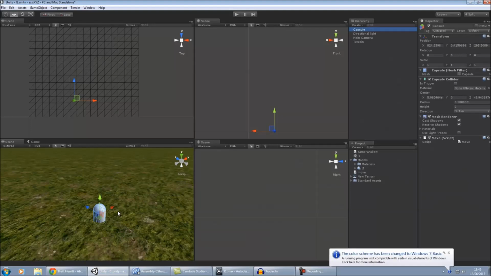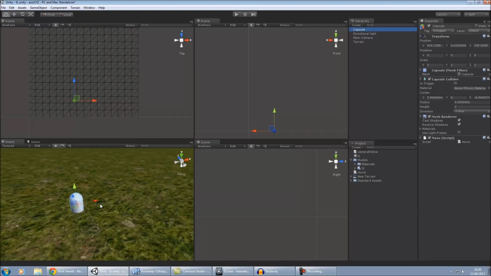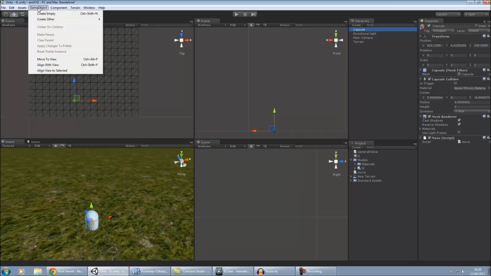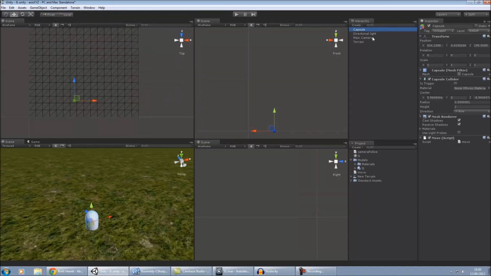So hi, in this tutorial we're just going to show you how to get the correct X, Y and Z axis when you're creating a model in 3ds Max and transferring it over to Unity. Here I've just set up a capsule within Unity. I've added a script to move it, and I've also added a script to the camera just so we can follow it and see what's happening.